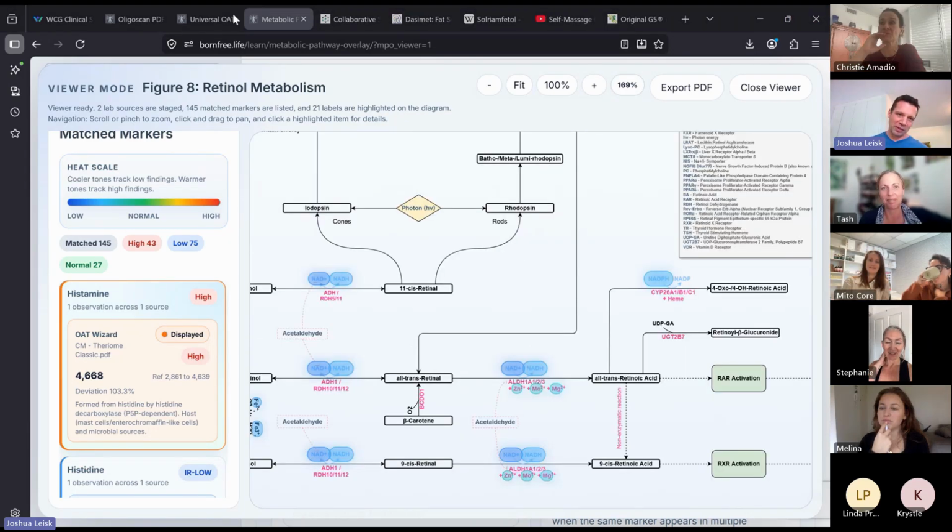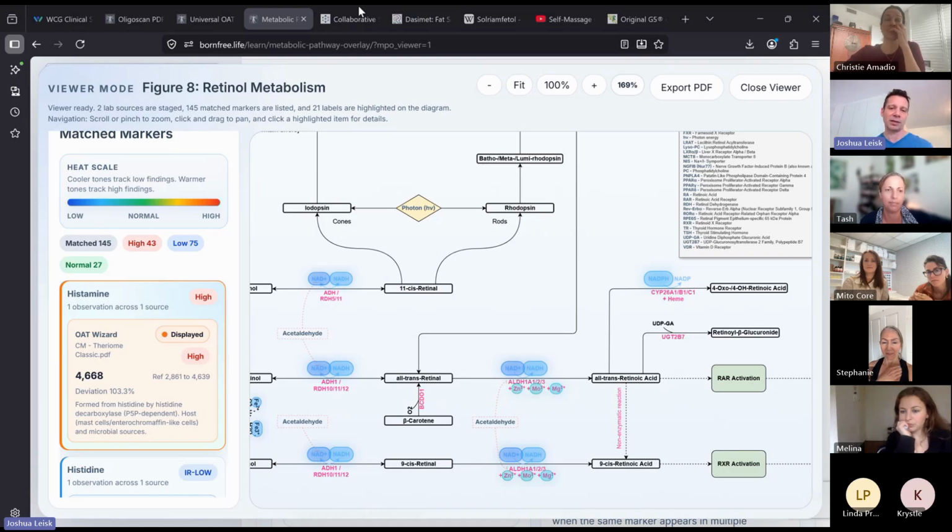Broadly, we've looked at some key parts of the cascade. I might take a big step back and then look at some of the tools, and then we'll dive back into it. But what I did want to illustrate there was that there is an overall logic to all of this cascade. And look, now that you've kind of seen some of these mechanisms, what you'll then be able to do, as we go forward in a moment and start looking at the tools, is perhaps start correlating some of the patient data to these and start having some of these light bulb moments and say, oh yeah, I can see that pattern now.